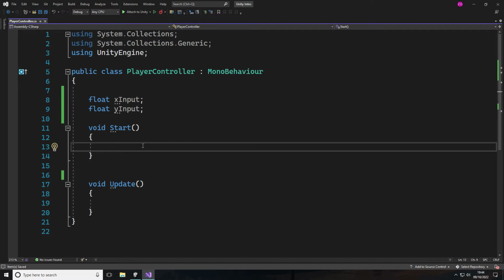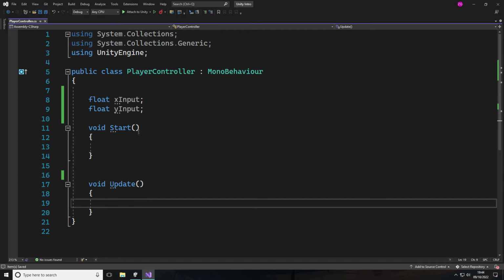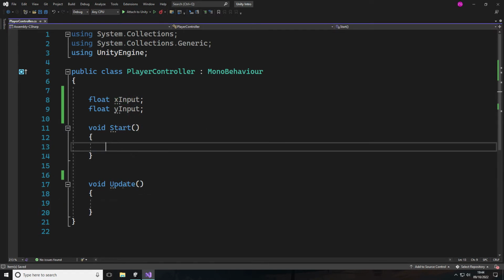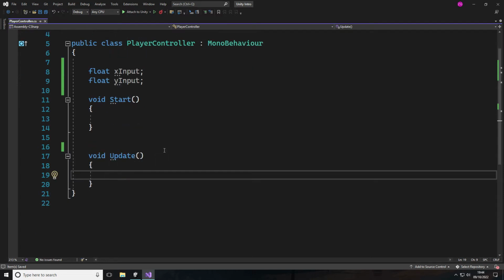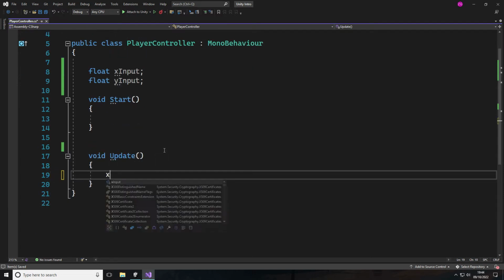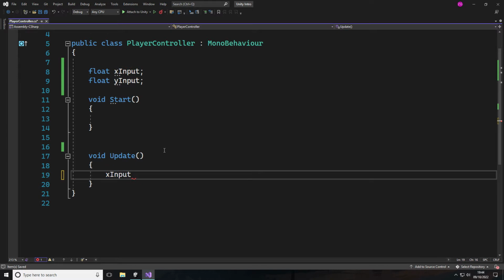So now I just want to access my rigid body and move my object using these inputs. So first let's assign x input and y input. So x input, for me it will be Input.GetAxis. So x is Horizontal, so make sure you spell that correctly.